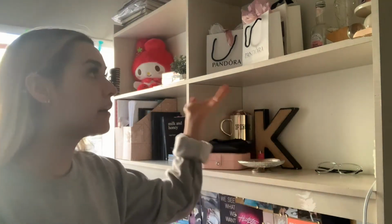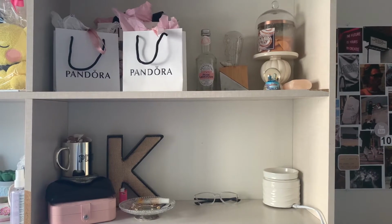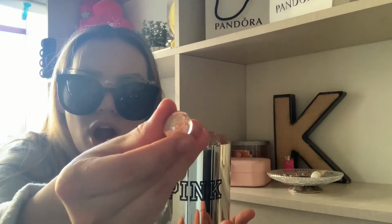But yes, without further ado, this is the desk. This is the top section of the desk, but you do have a lot of space for textbooks and stuff. I don't have textbooks for the classes I take, so I use it basically for home decor and just making this room feel a little bit more like a home. My favorite color is pink, obviously. Inside of it are a bunch of pink little rocks, I guess.